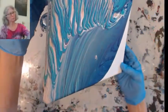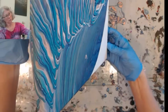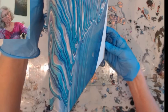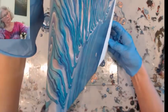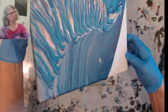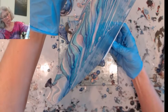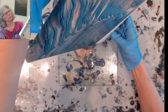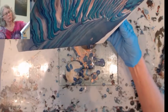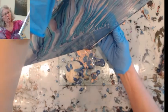There we go. Not much cell action going on there. This is quite pretty here, but now it doesn't really go with the rest of it, so now I'm not too sure what to do there. I'll go ahead and just get the canvas covered, worry about covering that canvas at this point, and see where we're at.